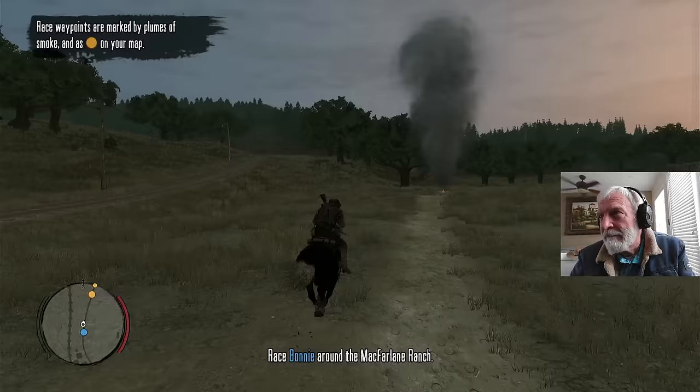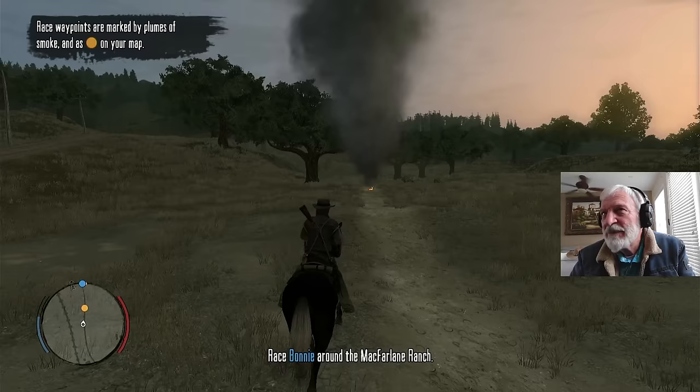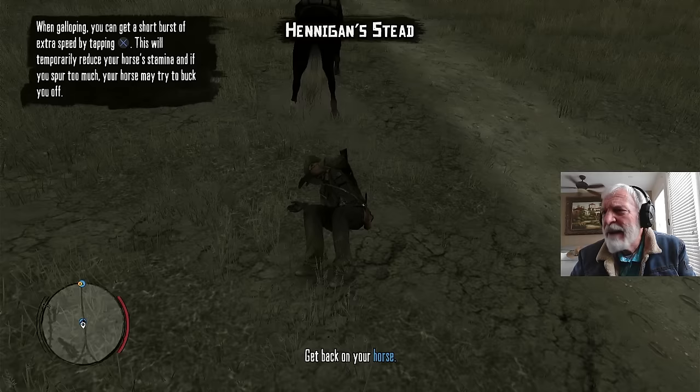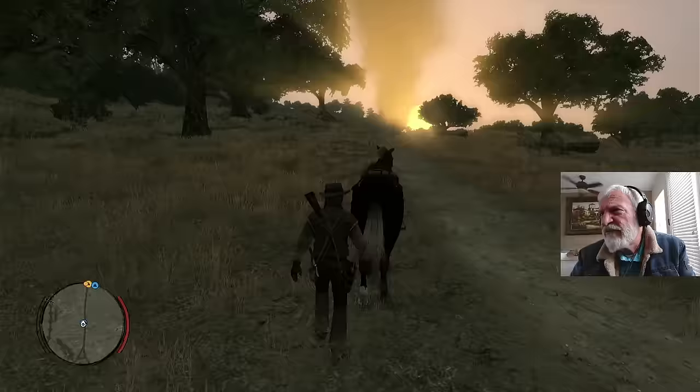What the hell just happened? Why did that happen? Come on. Tell me why that happened. Am I just not supposed to run into the fire? I'm supposed to ride by it? I'm getting whooped. Why did that happen? When galloping, you can start short bursts, blah, blah, blah. Why am I falling off the horse every dang time? Because she beats me to the spot.